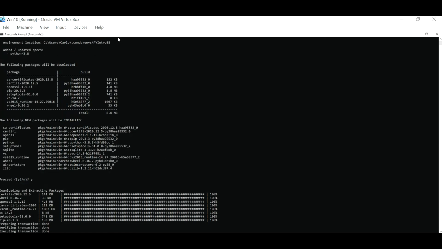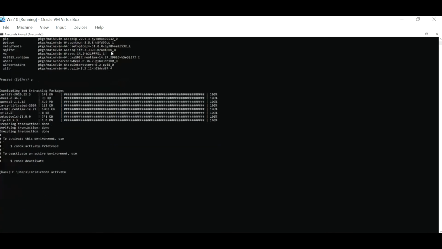It's right here. Py, capital P, capital Y, capital I, intro, PyIntro 38. That was the name of my environment. All right, so notice that now the environment is created and we're basically ready to install all the libraries that we want.